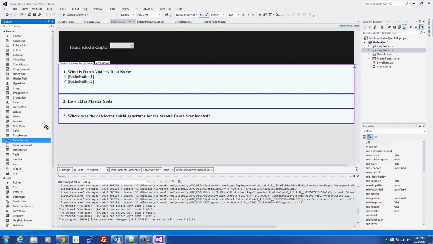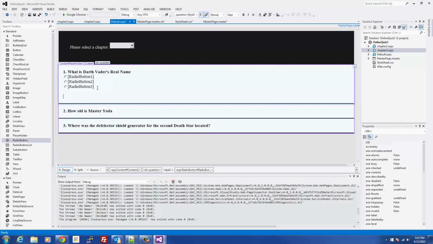And then another one. And then we need the label also for the correct answer. Right, so what we can do is we can go here, press enter twice, and then add a label.